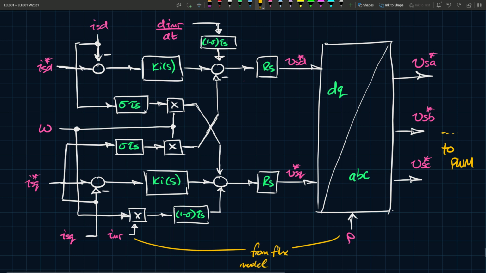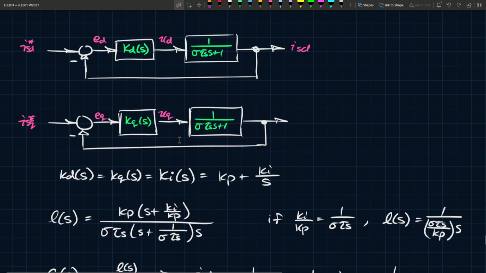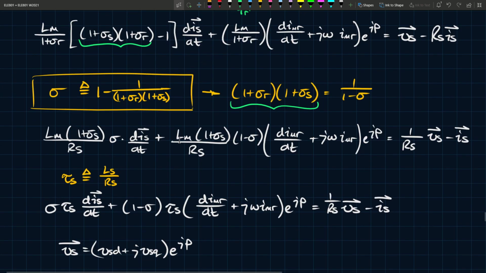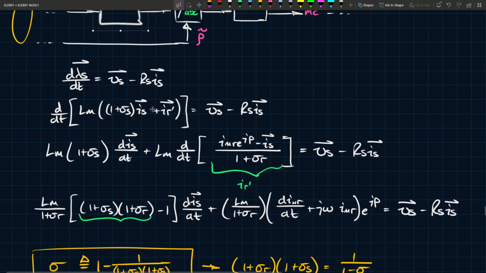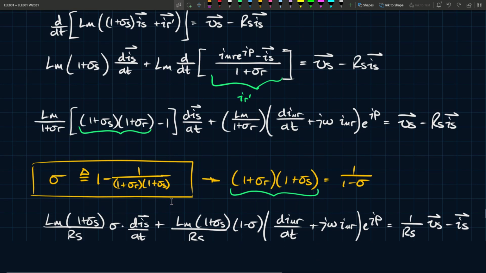So again, this was one of those really dense videos, and I warned you at the beginning that it would be so. So a lot of rearranging, a lot of mathematical derivations, but essentially what we did is we established what this current controller should look like. So we know what the vehicle model looks like, we know what the current controller looks like, we know what the DQ to alpha beta, DQ to ABC looks like, and we don't really care about the PWM. So we have a complete representation now of what it is we're trying to do here. So to go through all these steps, it's tedious, yes, but it was obviously necessary for the purpose of the control that we're doing here.